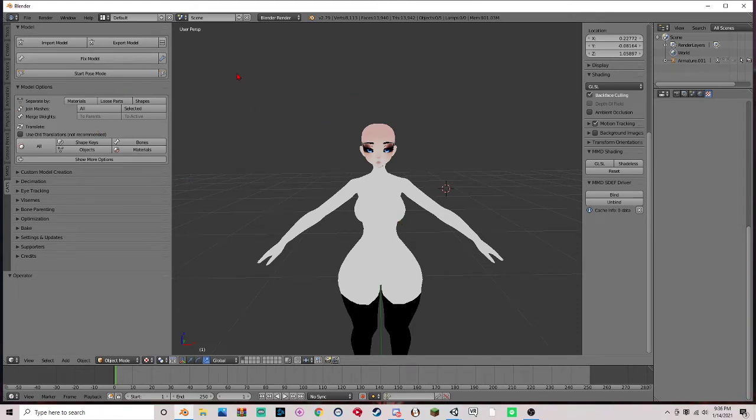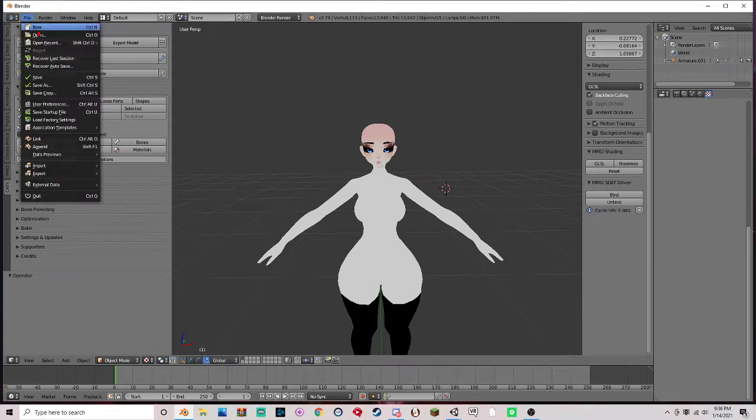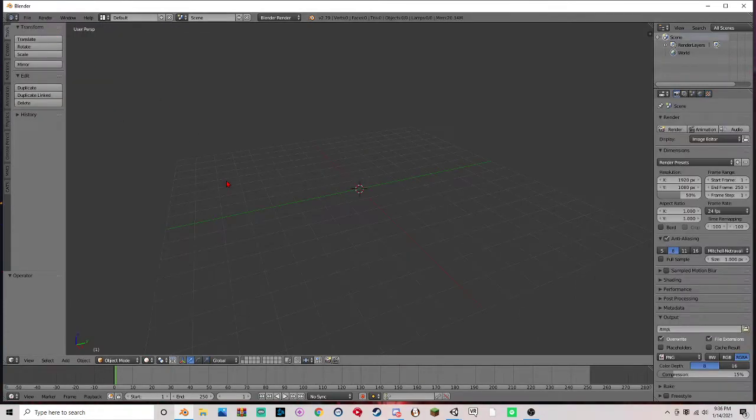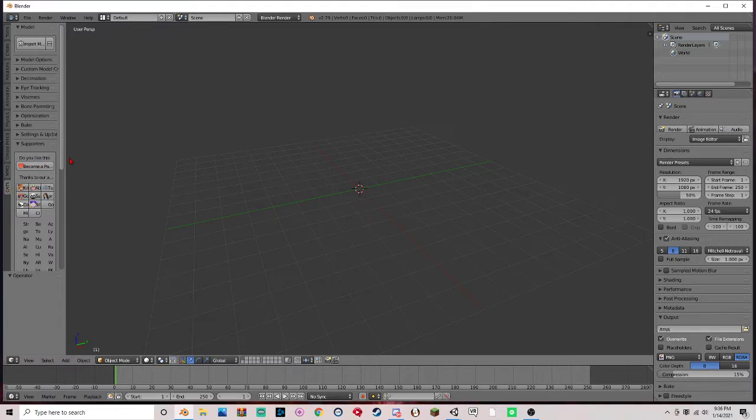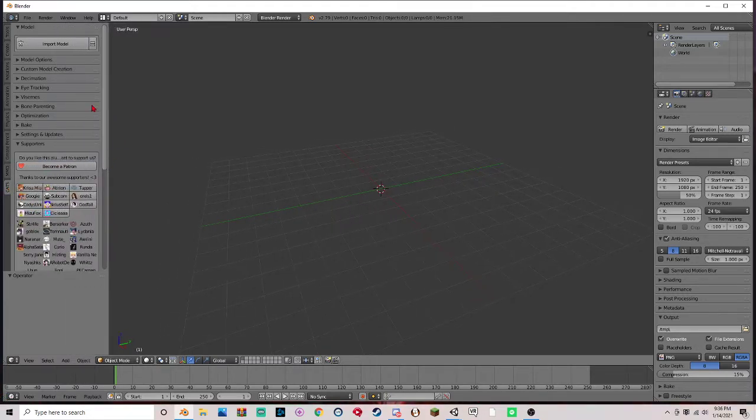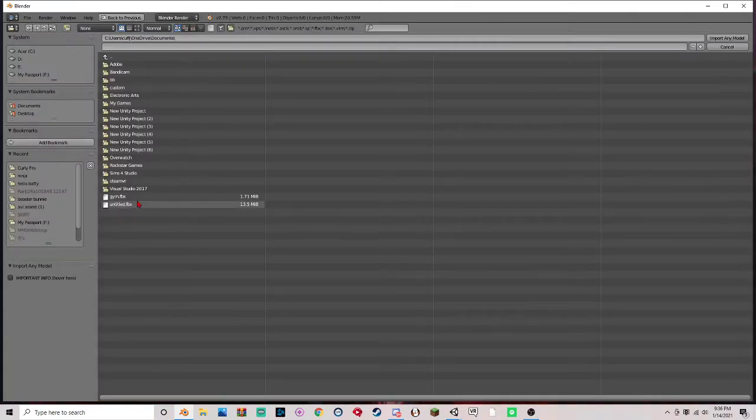So with the Blender plugin, I will just restart the model from scratch. You'll come to a thing right here. Under model, you click import model, and this is where you import your base first if you're doing a complete avatar in Blender.